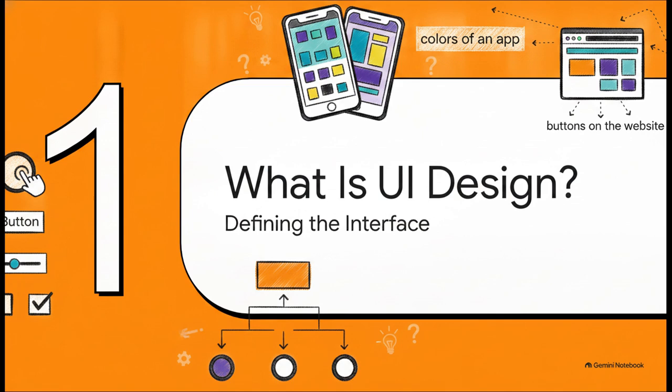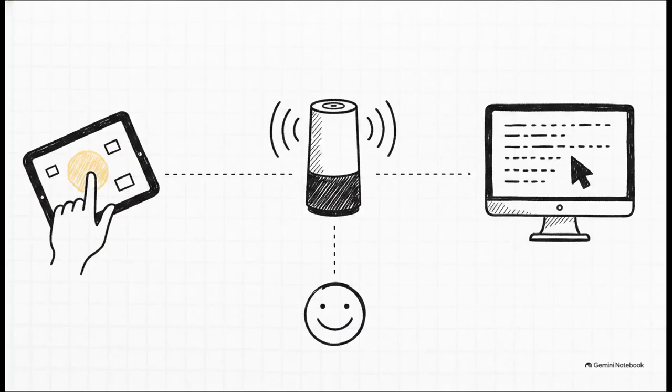What exactly is UI design? You know, UI is way more than just picking a cool color palette or slapping some buttons on a website. A user interface is the bridge, the actual front-end view where you interact with a piece of software. It's the literal connection between human intention and computer action. Now, sure, most of us immediately think of a graphical user interface, or GUI, like tapping an icon on a touchscreen or clicking a mouse.